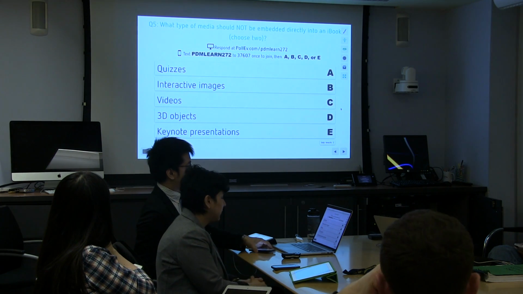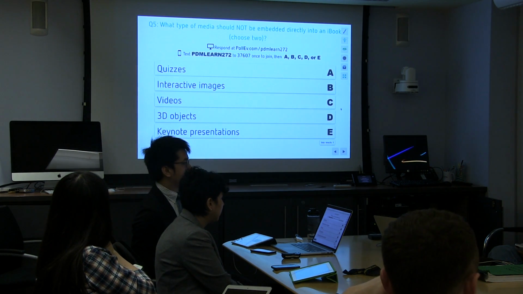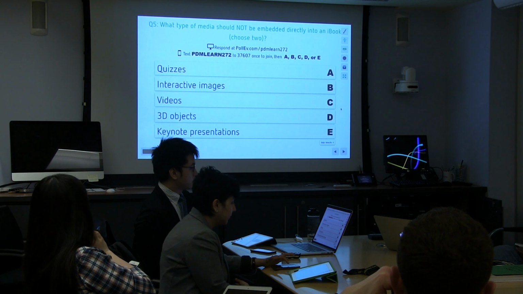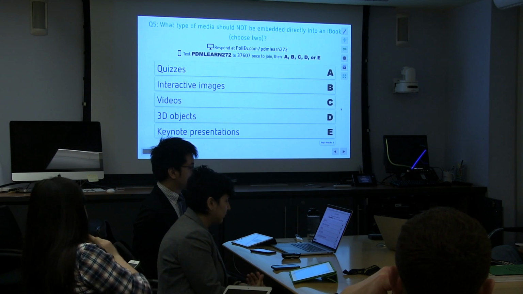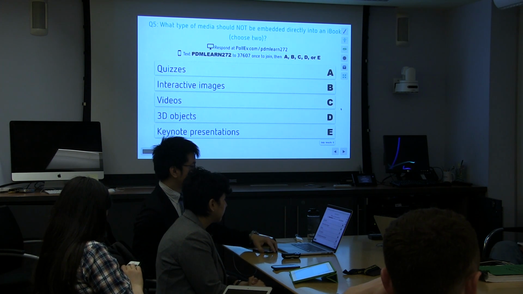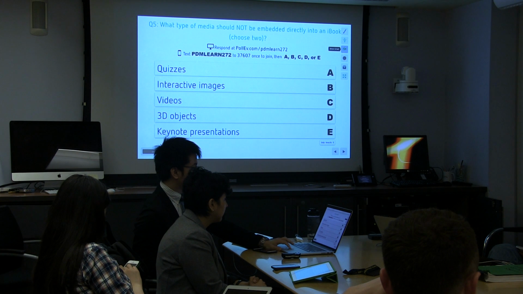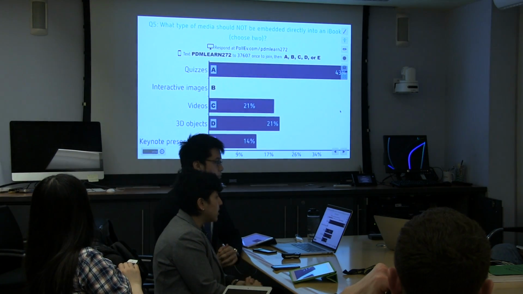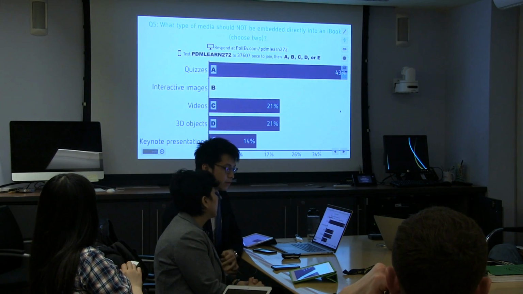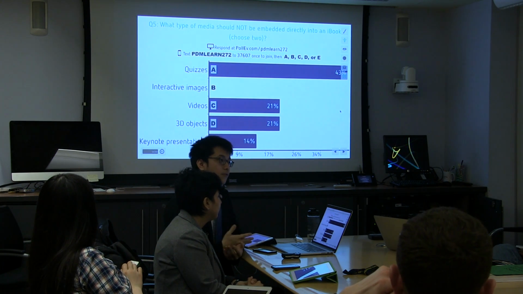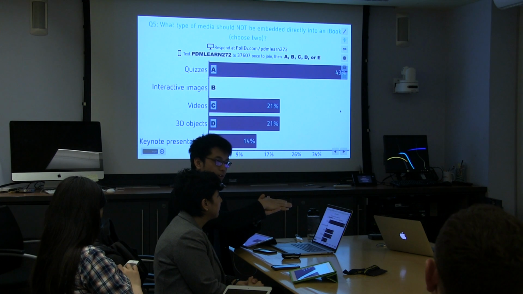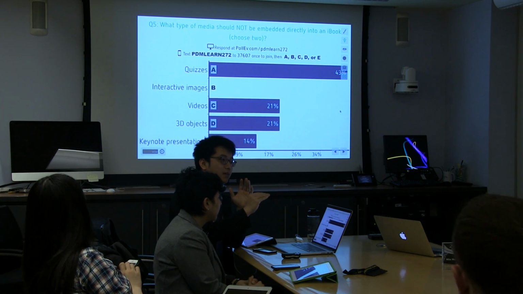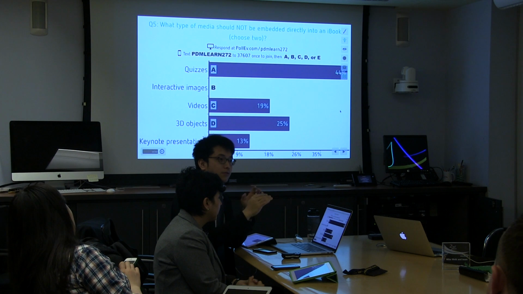Want to do the next one? Yep. So the next question is what type of media should not be embedded directly into an iBook? And you can choose up to 2 options. So quizzes for sure. I mean, you can embed quizzes into iBooks, but we figured out there is a third-party company who is doing this. So we can embed them like a widget into our iBook. And after a student finishes their assignment or quiz or homework, the system will send an email to our faculty member to notify them your student just finished their homework.